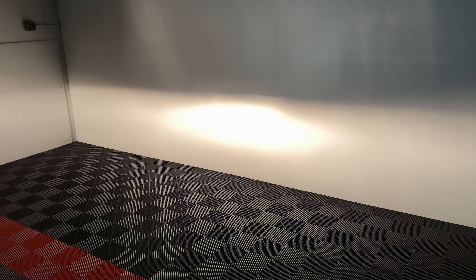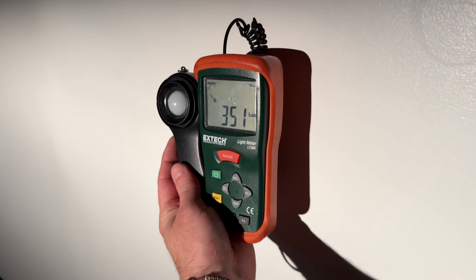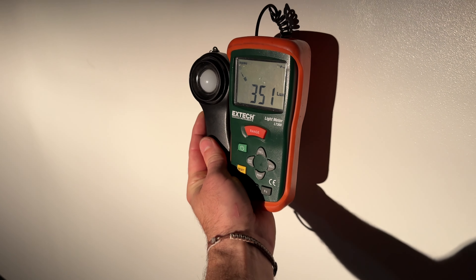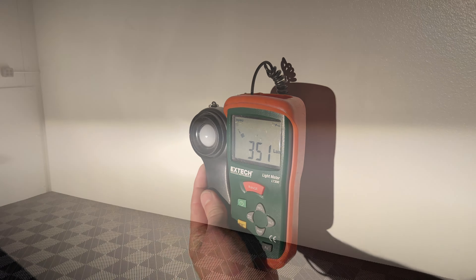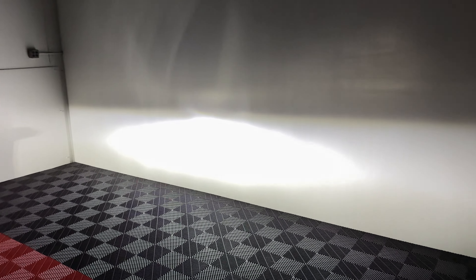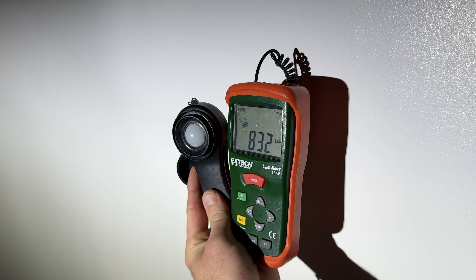Before we move on, we're going to get a max intensity reading with the lux meter. We'll go for peak output — I'd love to do a multi-point test but we're just going for pure peak intensity. The factory halogen at 25 feet hits a maximum of 351 lux. Here's the Diode Dynamics — by itself it's at a different angle, a little spottier and messier, which we usually see with LED bulbs. The max intensity reading comes in at 832 lux.